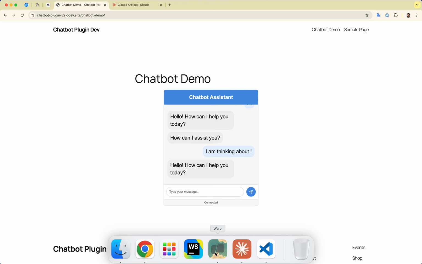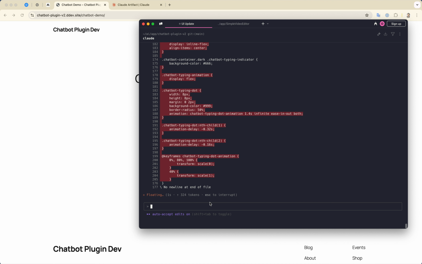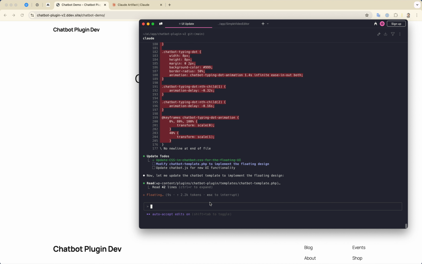But yeah, let's go back here. What we have here is chatbot CSS. Okay, it created the tasks: update the CSS, update the PHP, implement the floating design, update the chat documents, and that function.